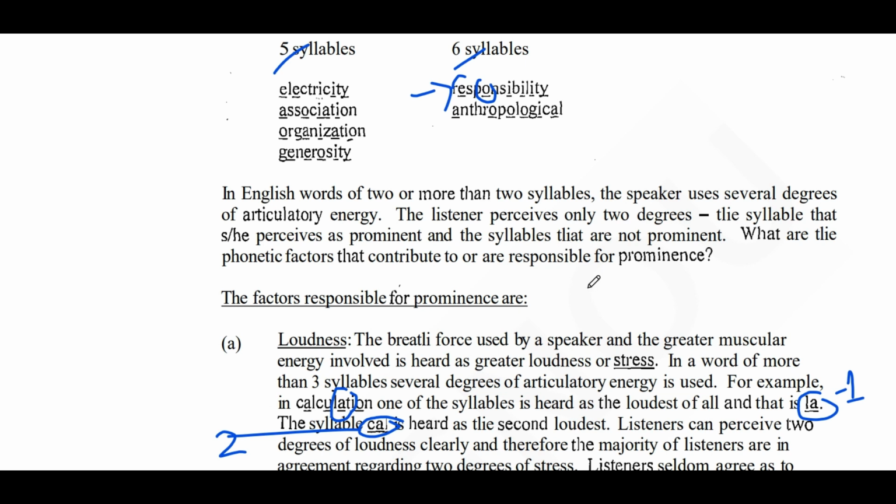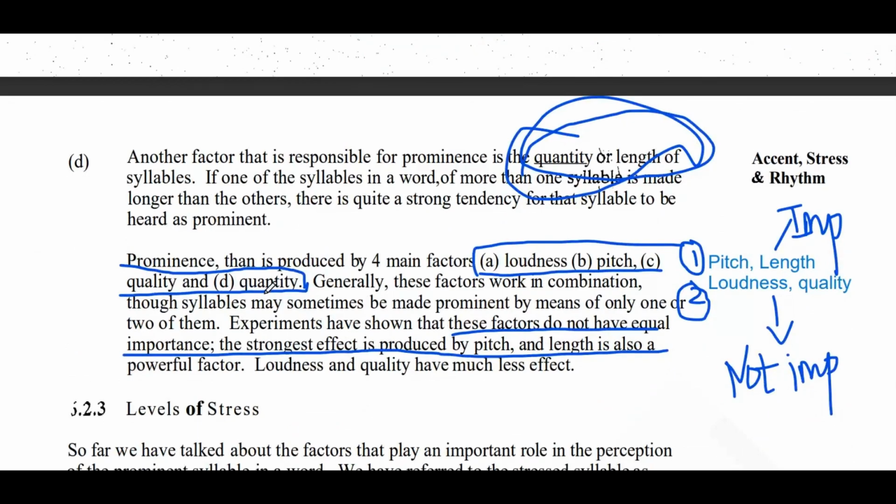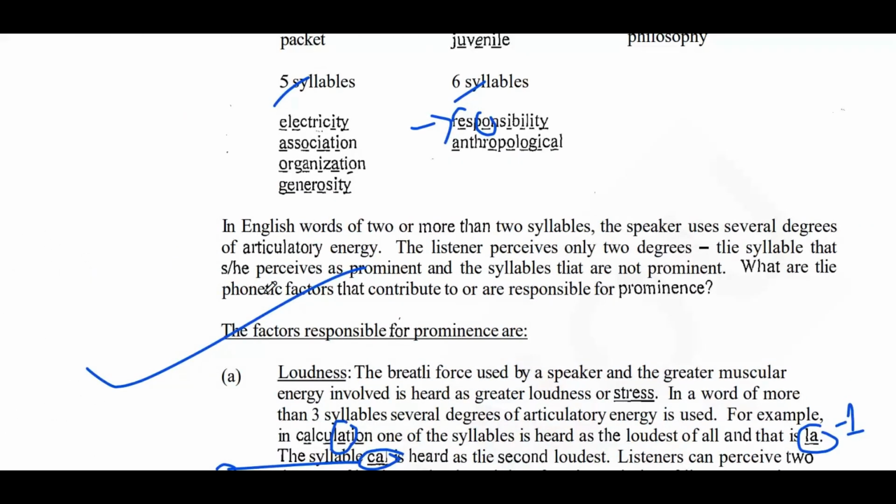Is it re? Is it spawn? Is it see? Is it be? Is it litty? Which part is highlighted more? Okay, so this depends on the following factors. From this we actually start with the questions which usually come in your exam. So the first, how many factors do we have in total? Okay, so we have four factors in total.